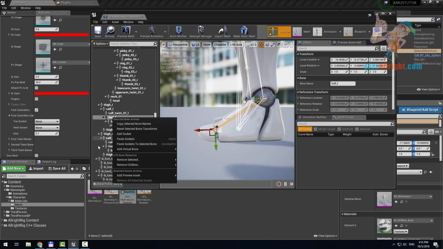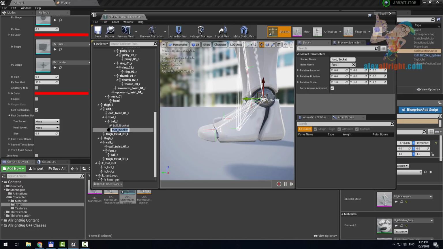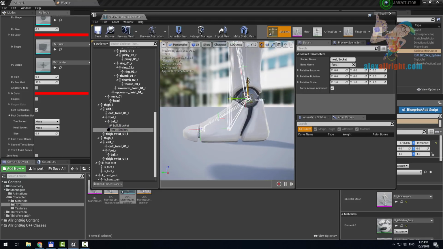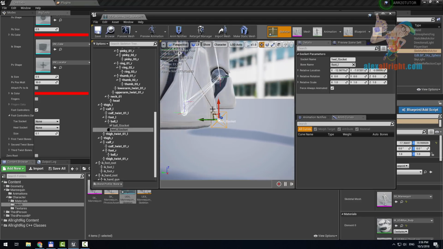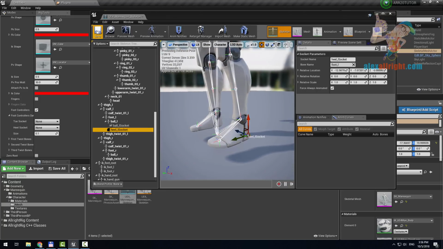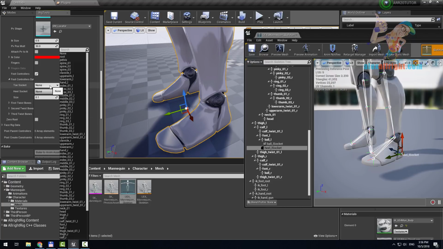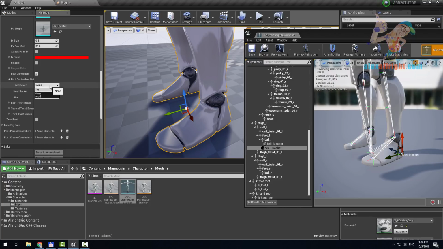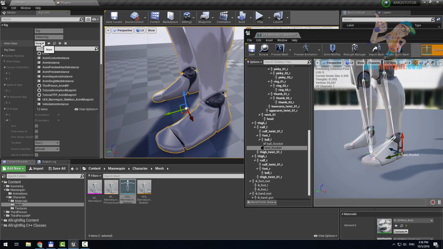Let's add to this bone. Add socket. I will name it heel socket. And heel socket needs to be behind, like on this end of the foot. Let's click save. And let's go and find our sockets. Actually, you may not find the socket here the first time. In this case, you need to specify animation blueprint again. Main.